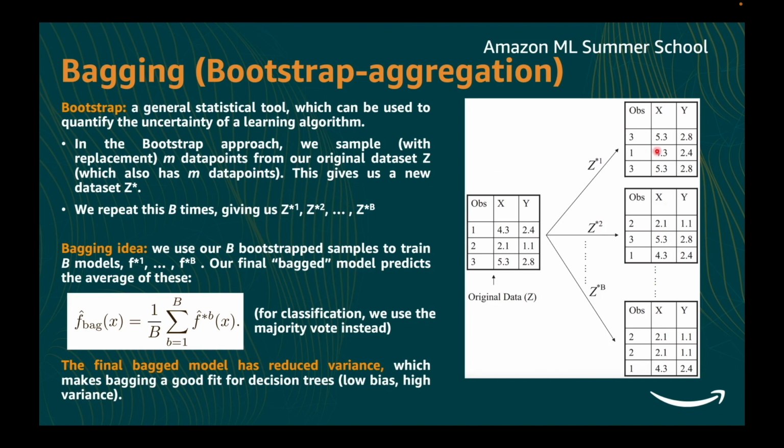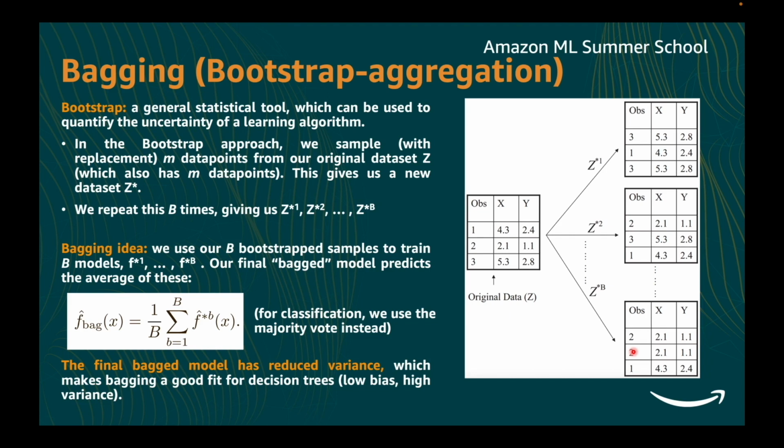Then on each of these you train a model, and finally you just aggregate their results. When you're making a prediction from the final model, you take the input example, pass it through all the models trained on each of these data sets, and then you average the predictions from all of those models, and that becomes your final prediction, right? That's for regression. In the classification case, you take the majority vote from all the models trained, and that becomes your final prediction. Now, why is this something which actually works?